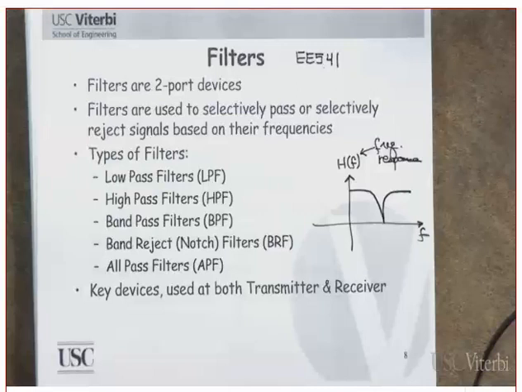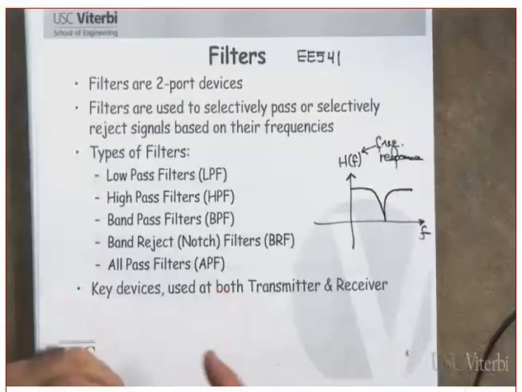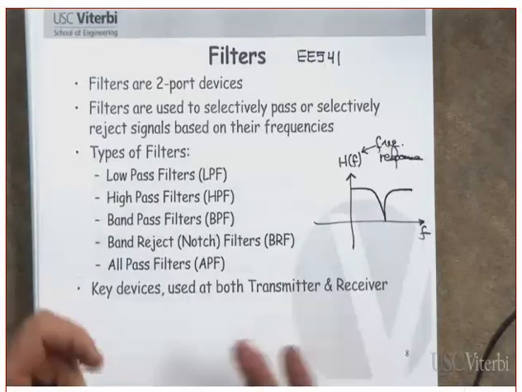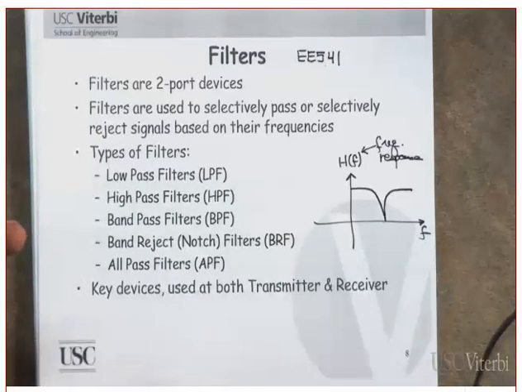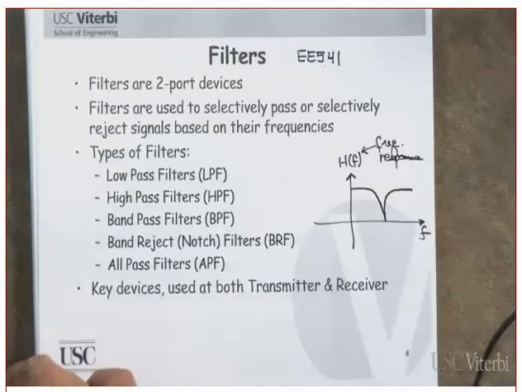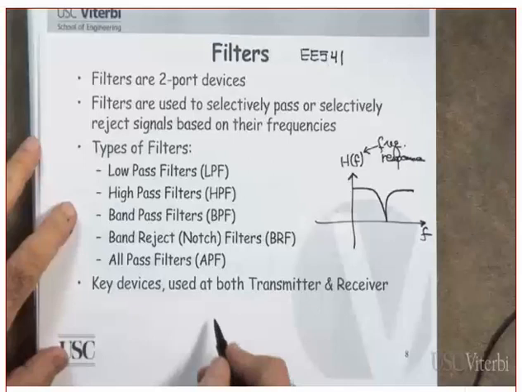All pass filter. What is this all about? Have you seen this terminology? What does that mean when we say all pass filter? So why are we using a filter if it passes everything? Did you discuss this in 541 or not yet? The guy who's taking 541. No. But have you heard about it? All pass filter? By the way, can you sketch the characteristic of an all pass filter?